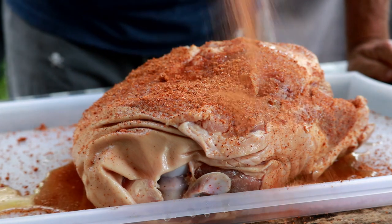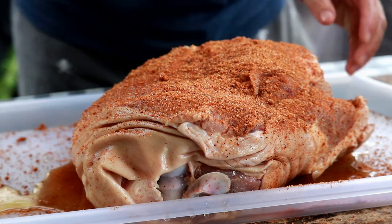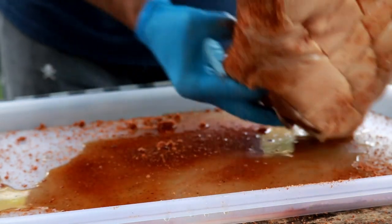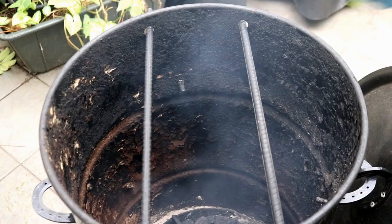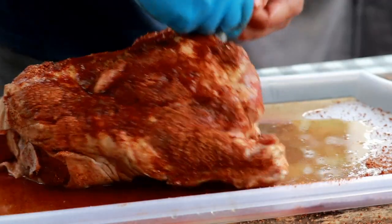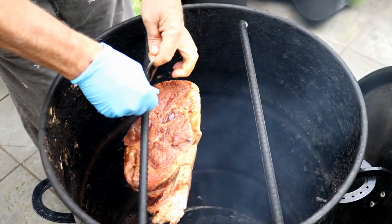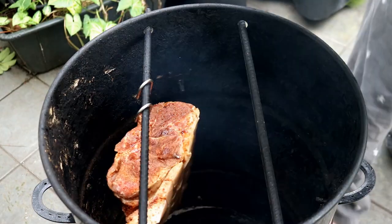Since I seasoned it before I injected it, I'm just going to touch the seasoning back up. What I'm going to do today is drive a hook or two into this guy and try hanging it from the pit barrel. For the wood today I'm going to use a little persimmon — I'm going to spread it around. I do have a couple of hooks in here; I don't want this guy falling off. I'm going to hang it in here like so, get the lid on, and check on it in one hour.